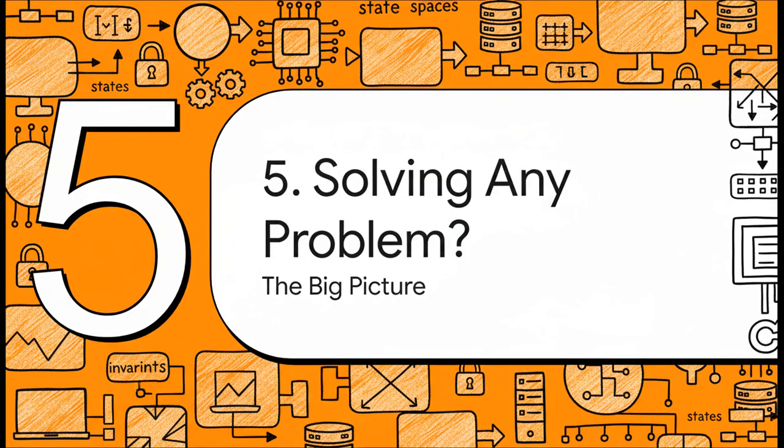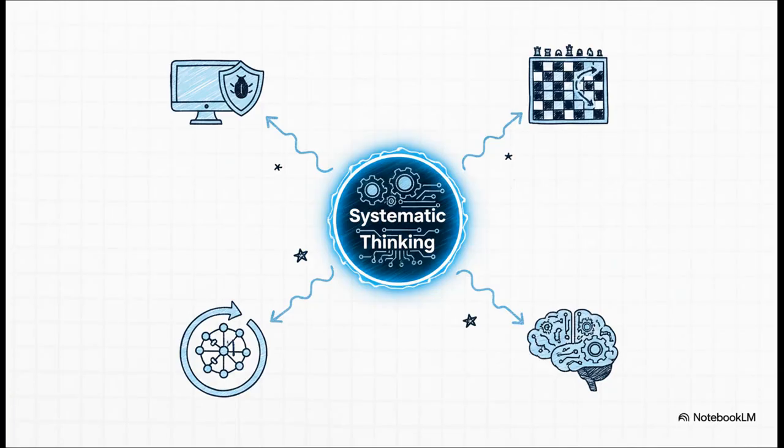So, we've gone all the way from a simple water jug puzzle to states, state spaces, and these powerful invariants. But why does this matter? Because this way of thinking, this whole framework, it doesn't just solve little puzzles. It's used to tackle some of the biggest and most complex challenges in technology. I mean, think about this. Every time you use a piece of software that doesn't crash, you're benefiting from this exact method.